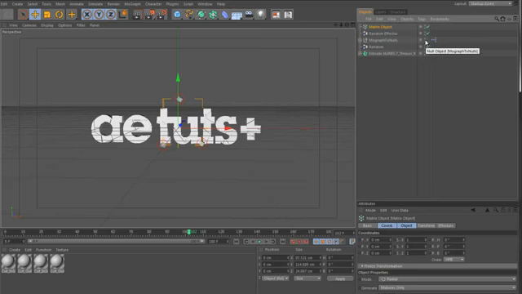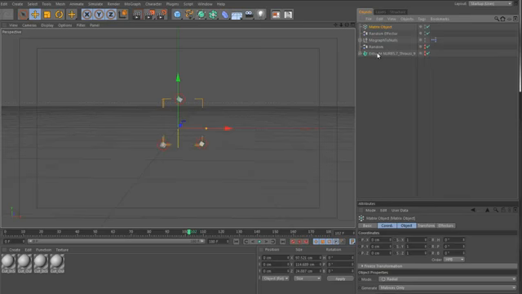And I will turn off my random effector and my fracture object here just to take a look at the elements included in this project file.